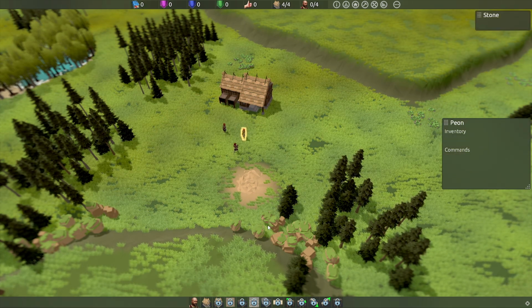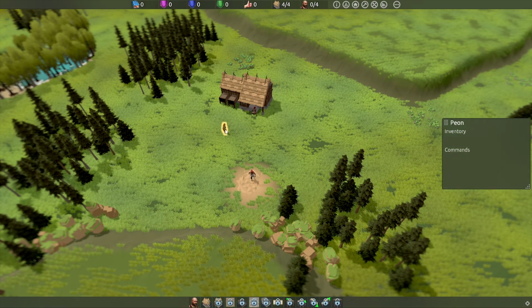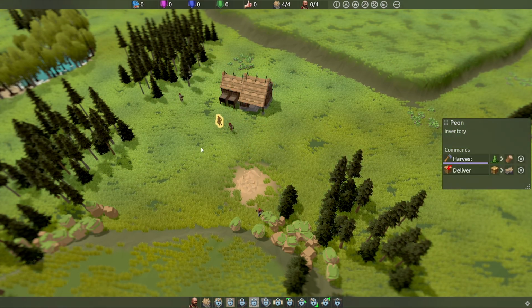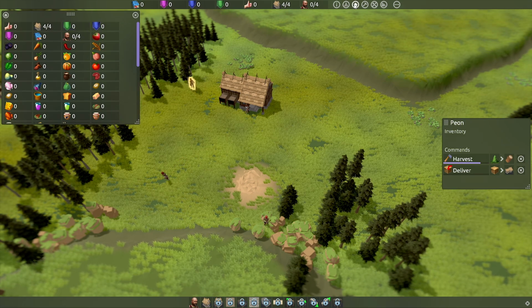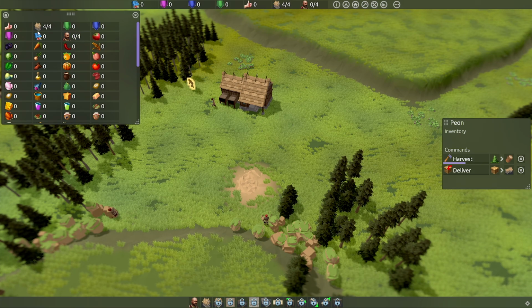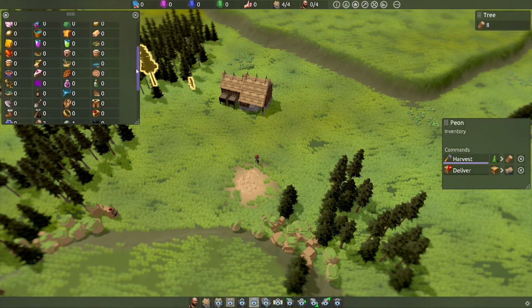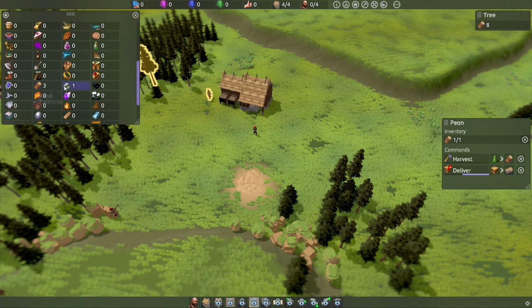Now we're going to tell the other 2 workers to do the same. Go to some stones. And our friend here, we're going to tell to get some wood. We can see here, on this is our complete inventory of our headquarters. We can see we have 4 available housing spaces available still. And then we can see the stone and the wood building up here.